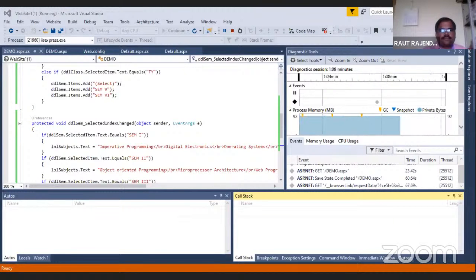Okay. Select SY, semester 3. These are the subjects in the SY.